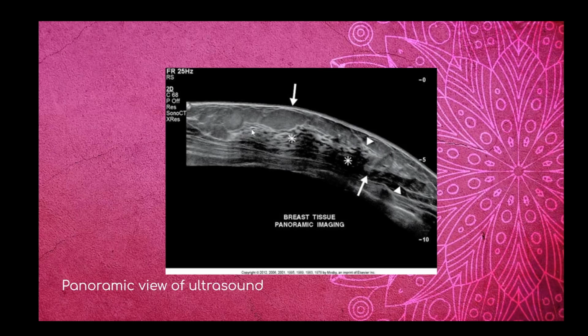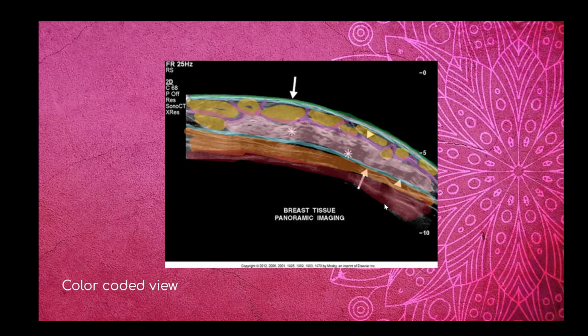We also can see our glandular or mammary layer in that central area as well. So that would make sense, as all of this area is converging up to the nipple area here. So if we look at this picture, again, we have the skin, pre-mammary layer, mammary, muscle here with those striations, and then we're down to the chest wall. And here it is color coded.